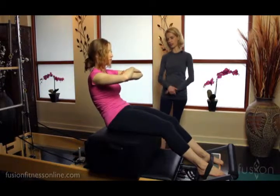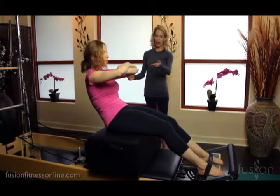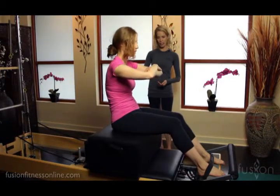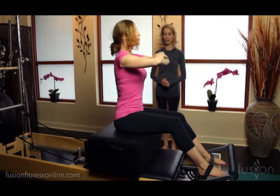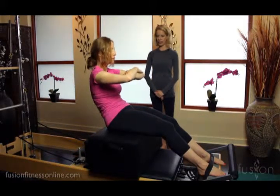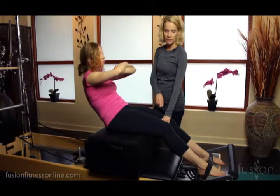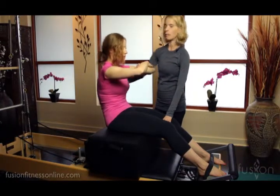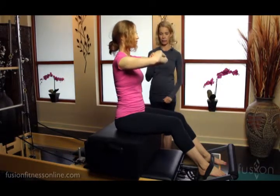She's velcroing her sacrum — nice, that looks much better. Take a deep inhale and on the exhale, curling up, finding that diagonal from the deep belly into the back of the rib cage, and bringing the sacrum to the front of the body and stacking up. Let's see that one more time — beautiful. Inhale, exhale, feeding the feet and the leg bones, finding that nice posterior position. You could even, if people needed to, have something between the legs. On the exhale, I want to see that diagonal of the deep belly reaching into the back of the rib cage, and then the sacrum comes into the front of the body as she stacks. Beautiful.